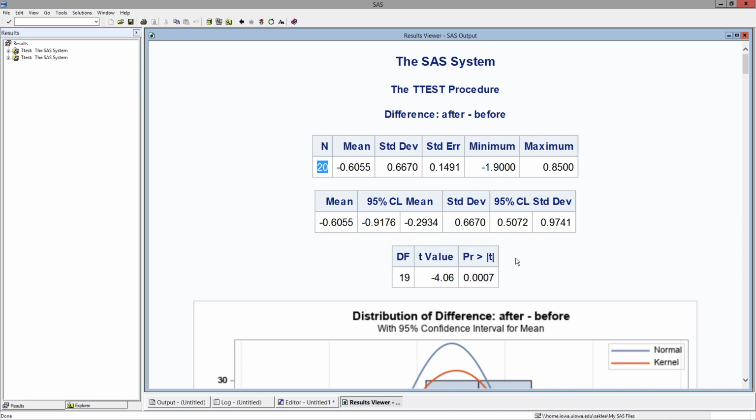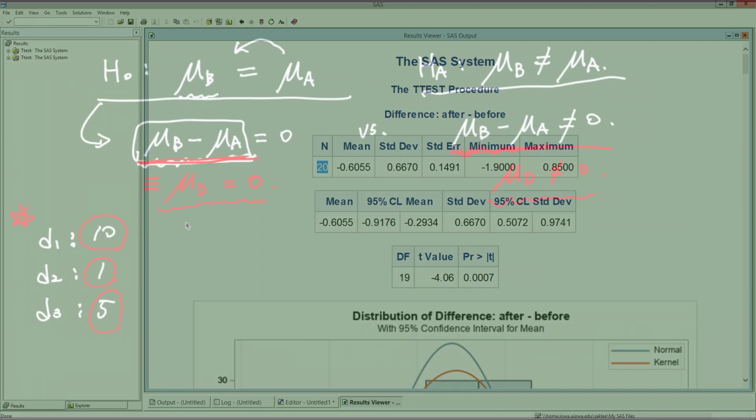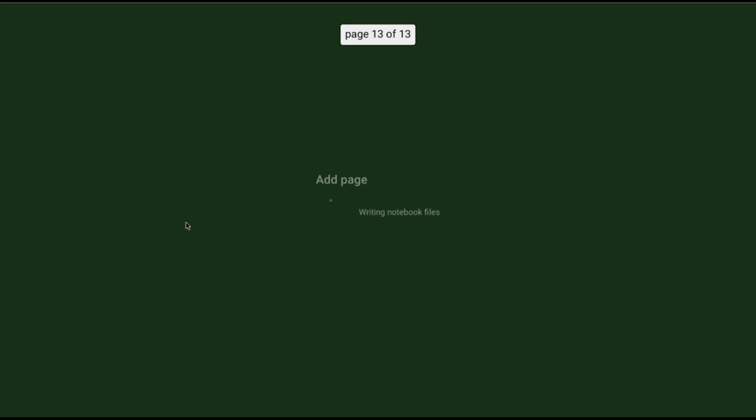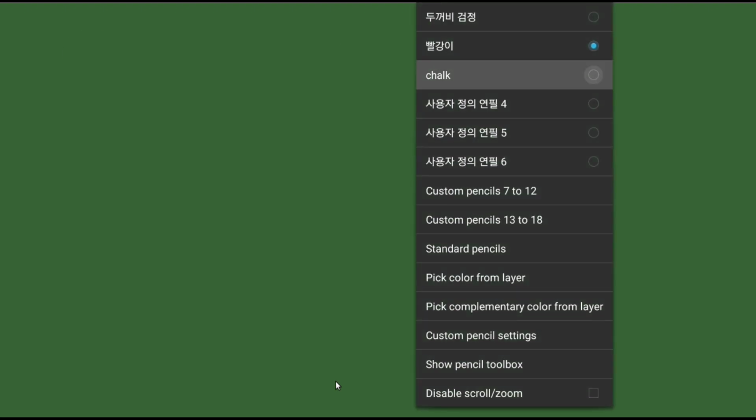Okay, so maybe I want to recap everything using the new note. So let's say we have the after column and the before column, and we have made one more column whose name is DIFF.